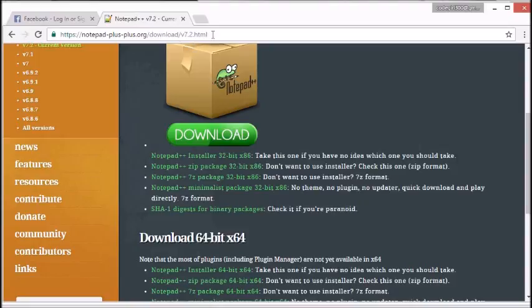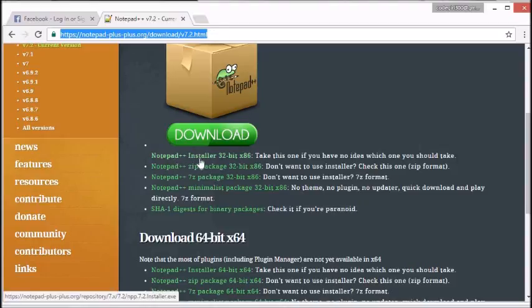Just go to this site right here as you see it on the URL, and you can go ahead and choose the Notepad installer, the zip package, or whichever one you want to use. I am using the zip package, I believe. Okay, and once you have that, you are ready to start.